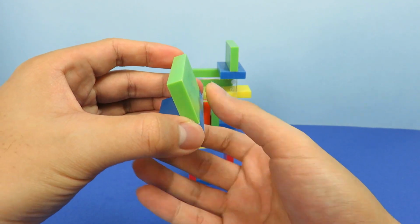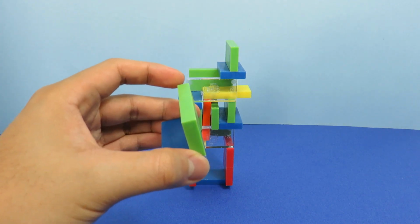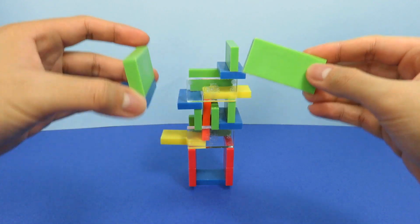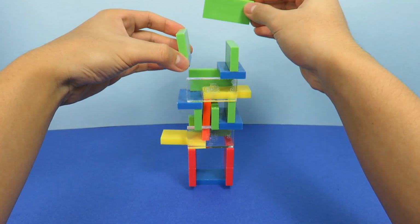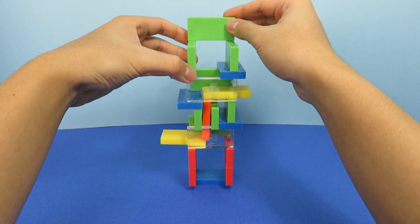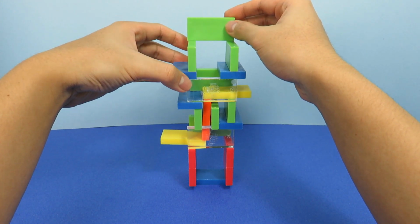Now hold this L with one hand while you grab another green domino, this time with its side down and its face towards you. Now, you're going to want to place this backwards L on the left of the structure while bridging a green domino across the back, like so.